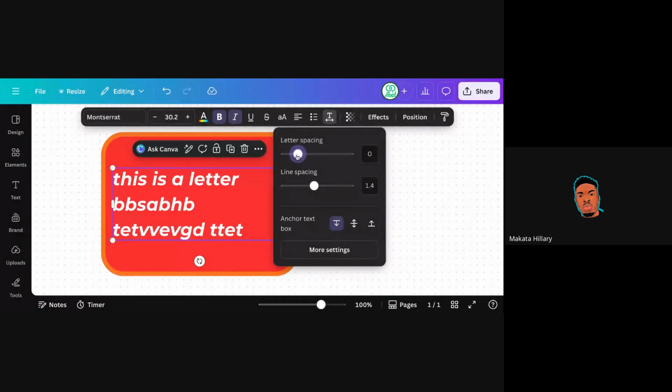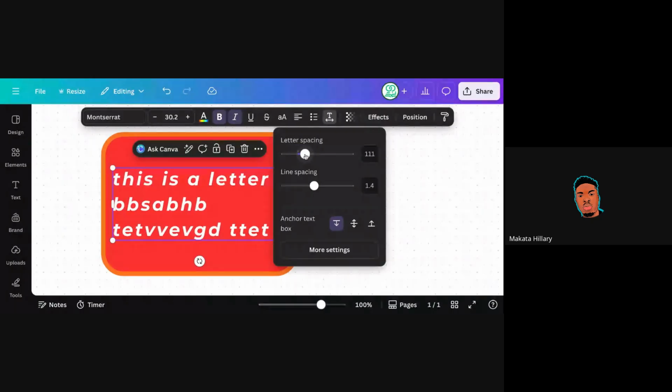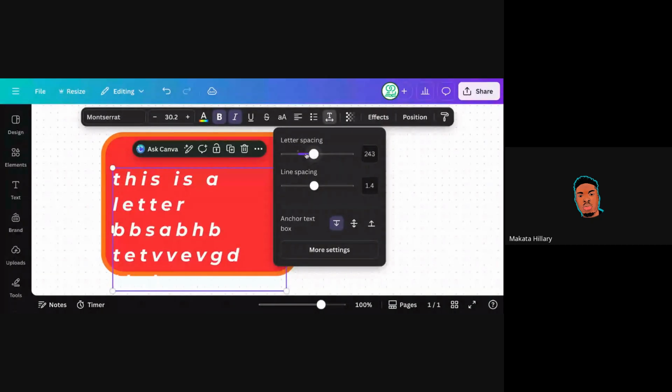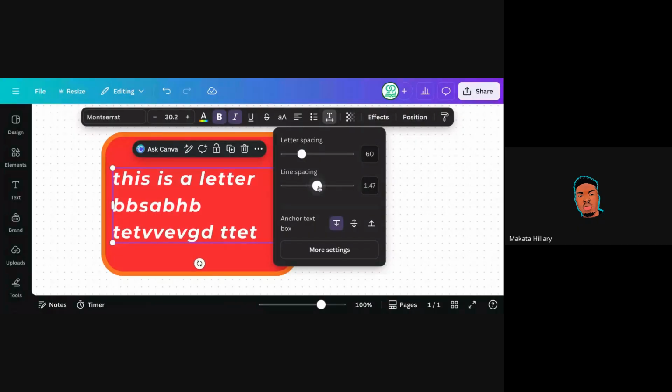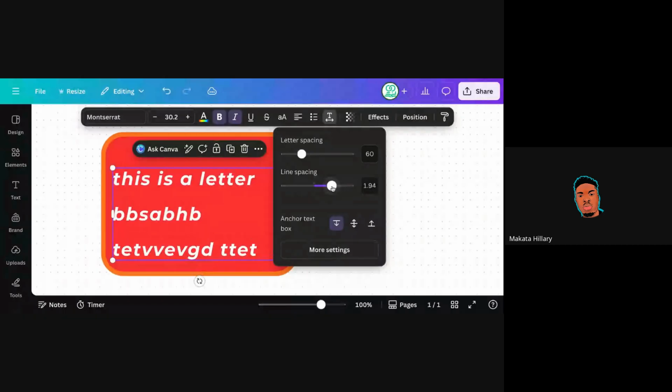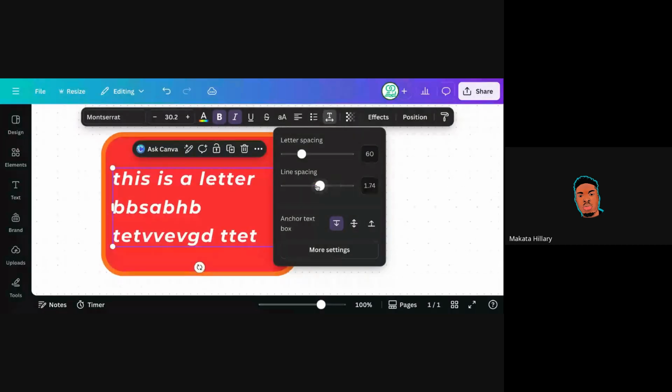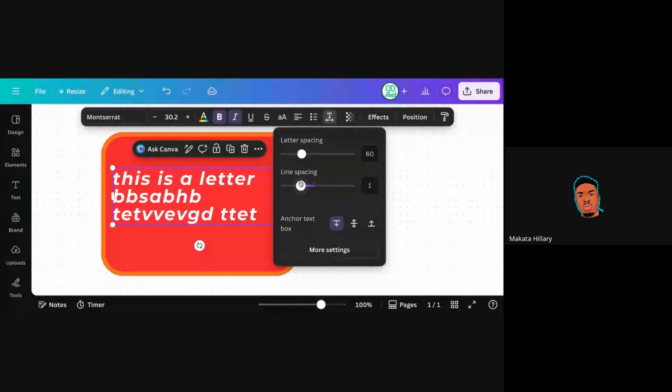So if I'm increasing line spacing, look at what's going to happen. Letter spacing is going to space the letters. That's if I want it to come together like this, or if I want it to zoom out, that's letter spacing. But line spacing is going to be in between the lines. That's if you want it to have a little bit of gap. So that's where you use line spacing and letter spacing.